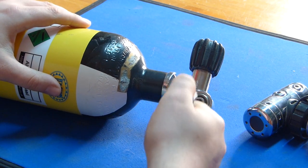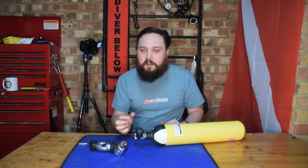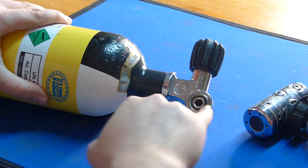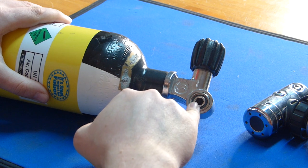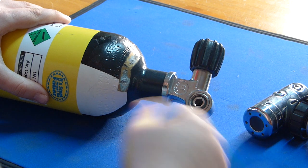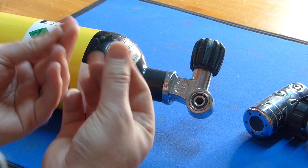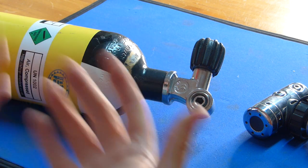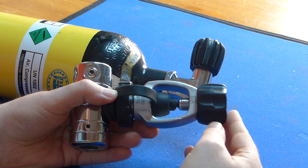If you over-tighten the insert, chances are you might never get it out, so everything is finger tight — you don't have to wrench anything down. Now you can see the O-ring and it should be nice and clean. If it looks a little ropey you can always change it out using a dental pick to remove and replace it. Make sure it's nice and clean with no threads visible — if an O-ring is going a bit thready, it's getting old and air can start leaking out.